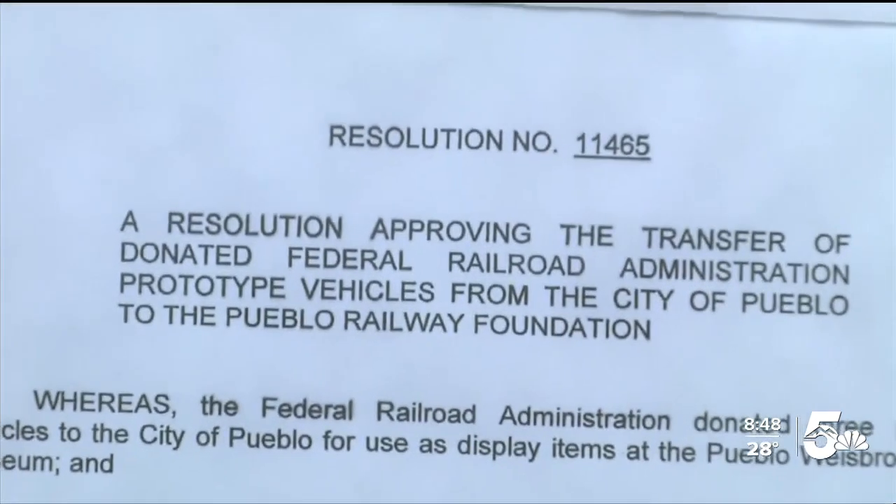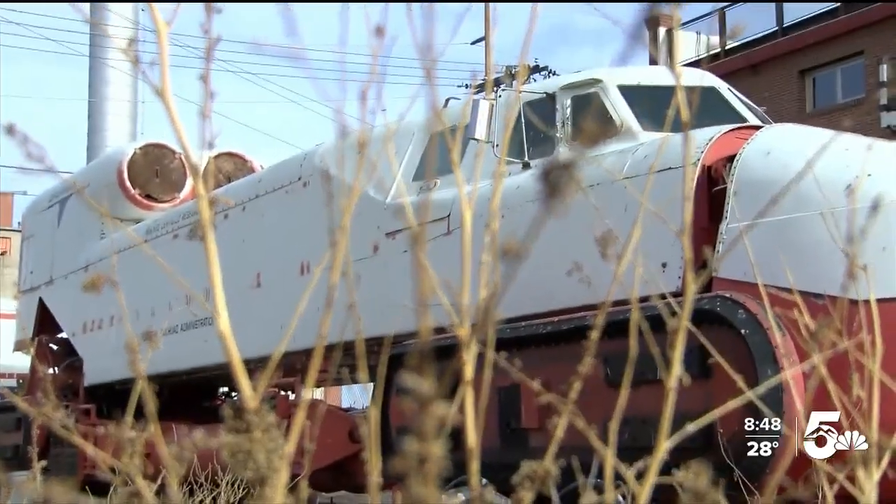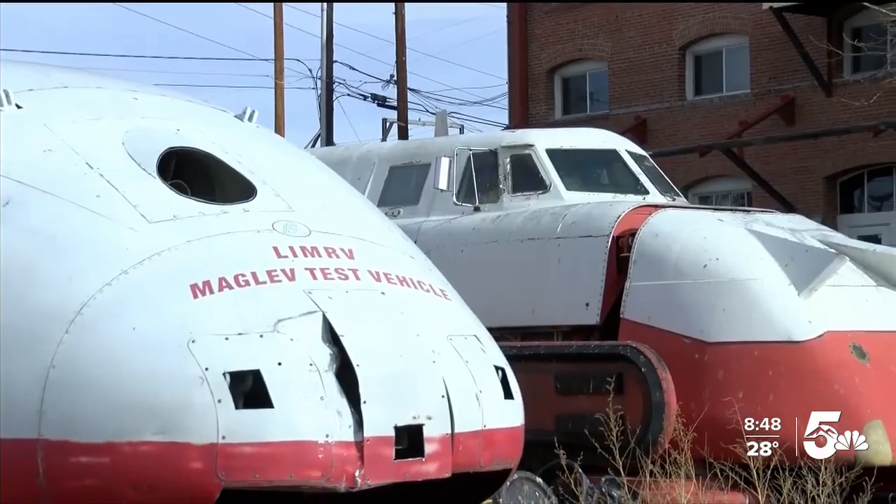So now, and for the past several years and for years to come, you can see these trains from a tomorrow that never happened — any old time. The way they were built, what they did, and the history behind them. To me, that's worth saving. In Pueblo, John McMichael, News 5.